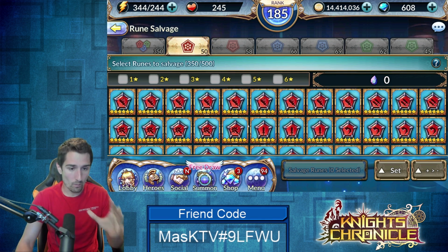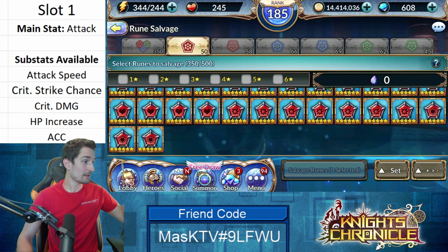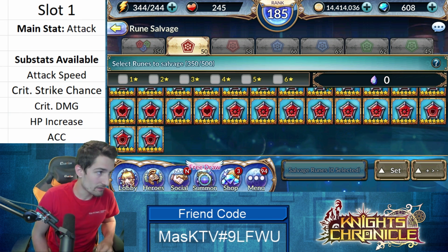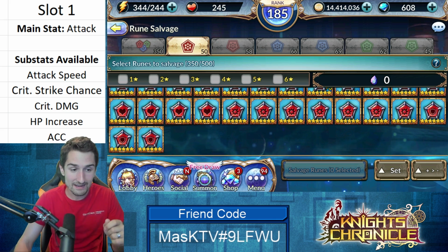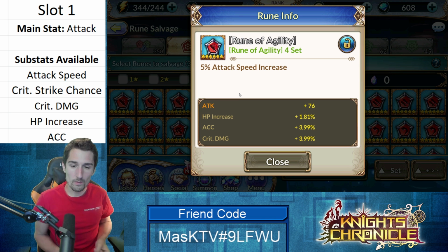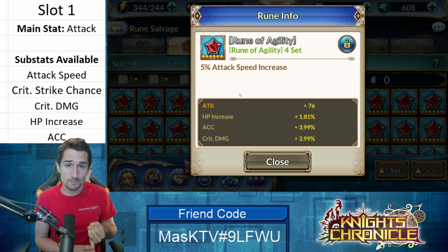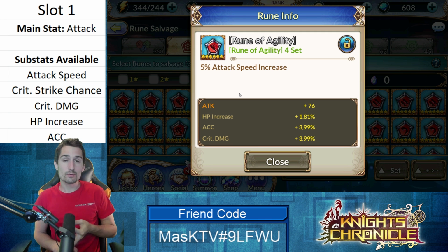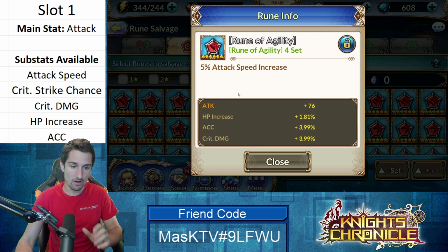We got slot 1. Let me pull up my little slot 1 guide here that I've thrown together. So on slot 1, your main stat is obviously attack. That's a given. Always going to have an increase in attack at the top, and then you have attack speed, crit strike chance, crit damage, HP increase, and accuracy on this rune.